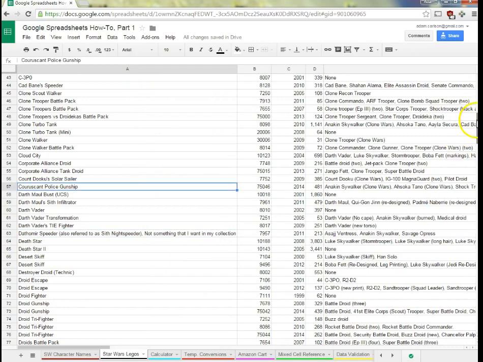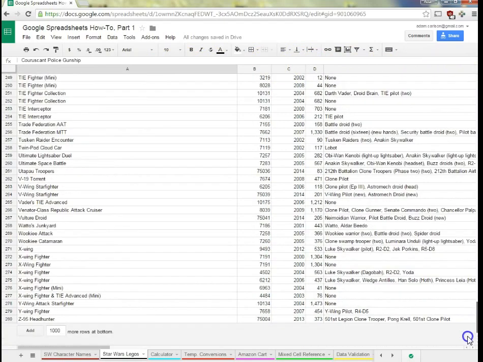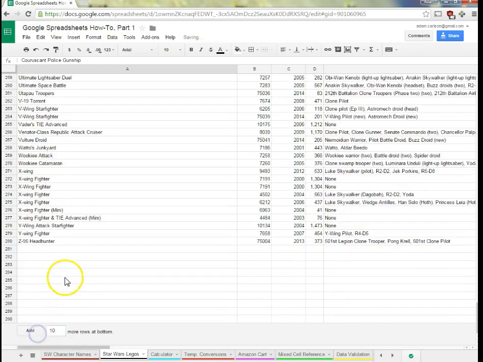Now, in our actual format for Google Sheets, we have the numbers vertically in the rows, and we have the letters horizontally across the columns. If I go all the way to the bottom here, this one I've ended at 280 rows. If I want to add more rows, here's how I do it. At the bottom it says add 1,000 more rows to the bottom. That seems a little excessive, but nicely you can change that. Maybe I just want 10 more rows. Add, bam, now I've added those.